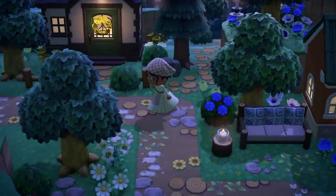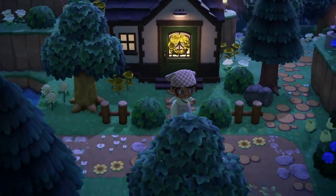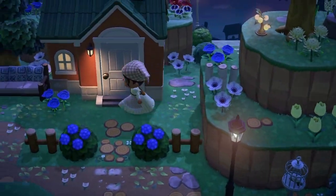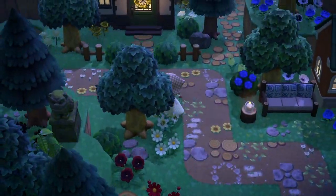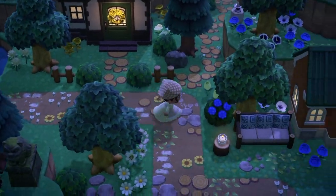And so when I started flattening Rivendell to add more cliffs and water areas, I decided that I was just going to make different areas for the villagers. So Judy and Marshall just ended up being kind of random. That was the only part of the island I had left with room for houses, and I was like, okay, you guys are going to go right there, which is why they share a swinging bench instead of having their own little areas. I thought it was cute.